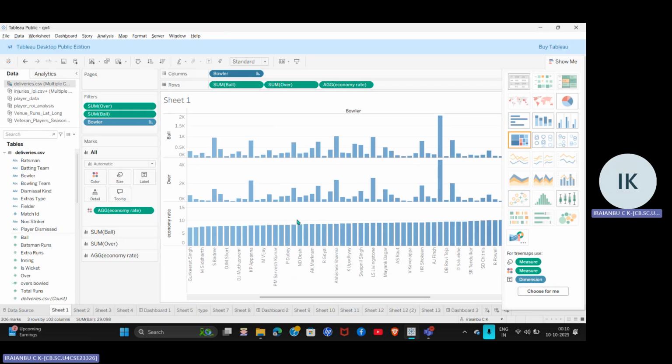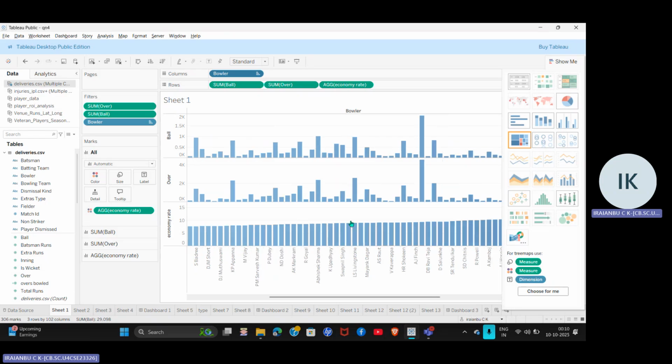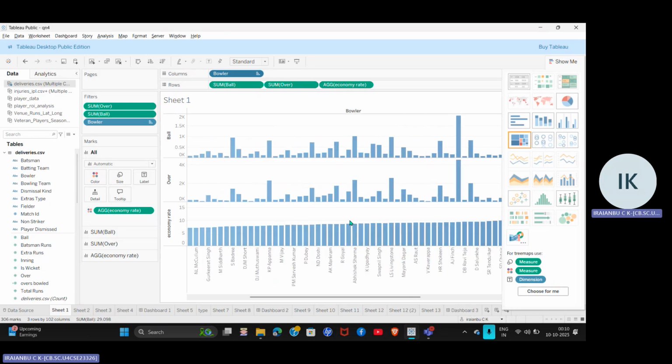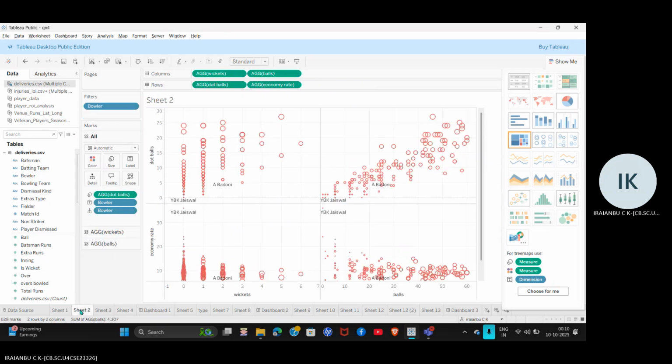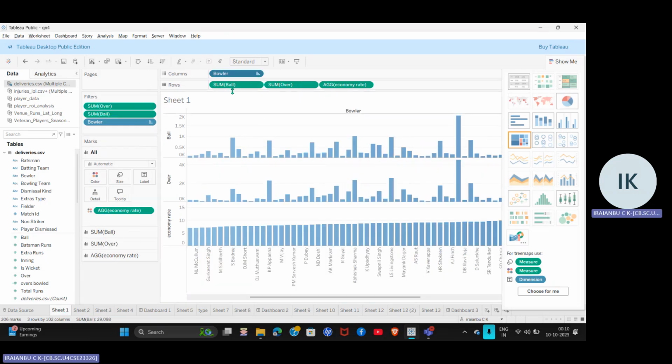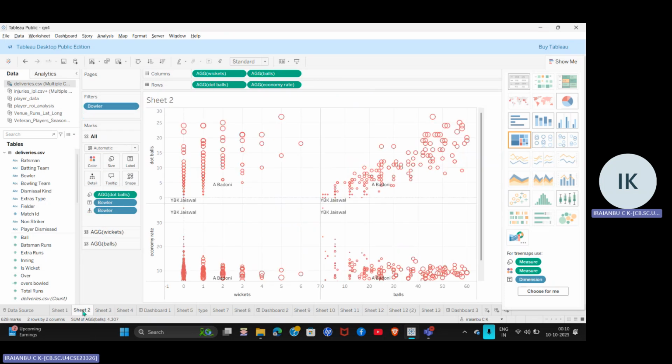Here the bar chart shows the top 10 bowlers with the lowest economy rates. If you want, we can filter it, and I have used a minimum of 100 balls that bowlers must have bowled, and I have created a separate economy rate and the overs and balls. I calculated it separately and used it.